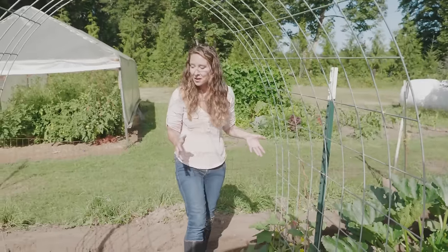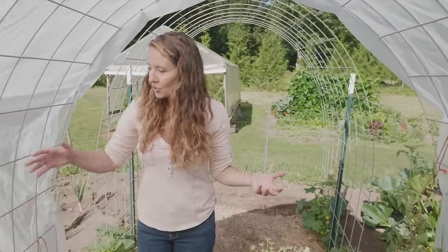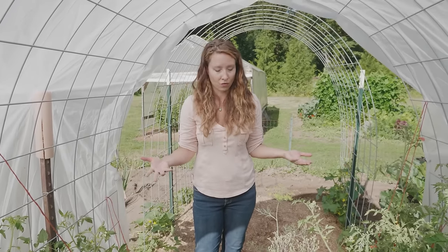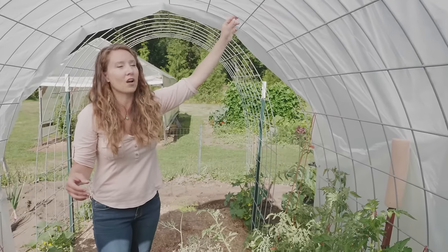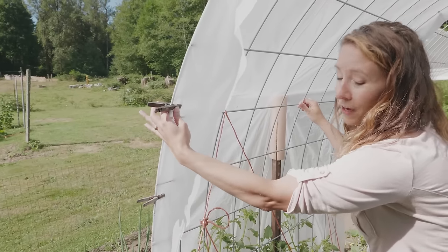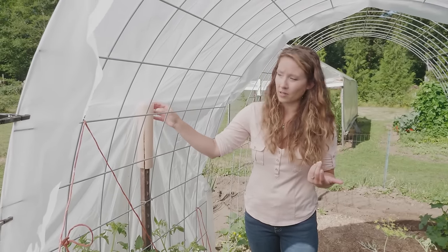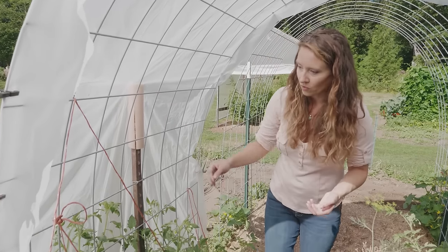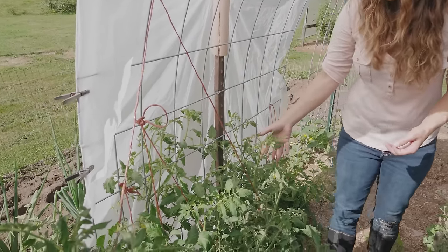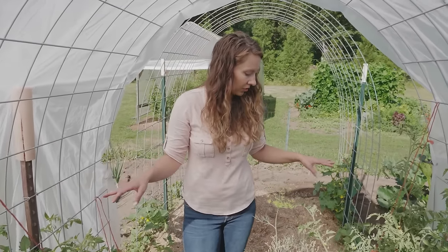This is not just for cucumbers — it works great for cucumbers, but you can also do any squash, winter squash, summer squash, and I'm using it for my tomatoes too. With tomatoes, blight is something a lot of people deal with, and that comes from any type of overhead watering — overhead sprinklers and rainfall. So we just use plastic on top of these hog panels, held with clothespins, which hold very well. We put pool noodles on the very top of the metal T-posts so they wouldn't puncture the plastic. I've got the tomatoes tied up with baling twine for good airflow, keeping overhead sprinklers and rain off them — so I don't have any signs of blight or fungal disease.